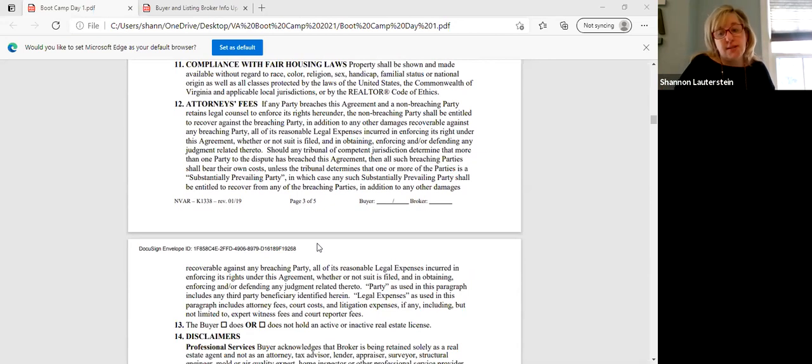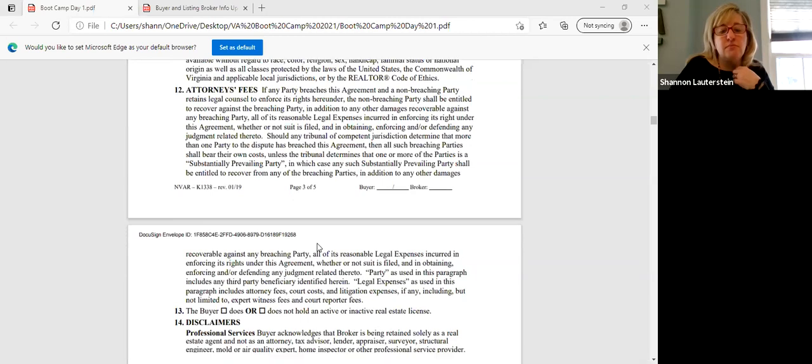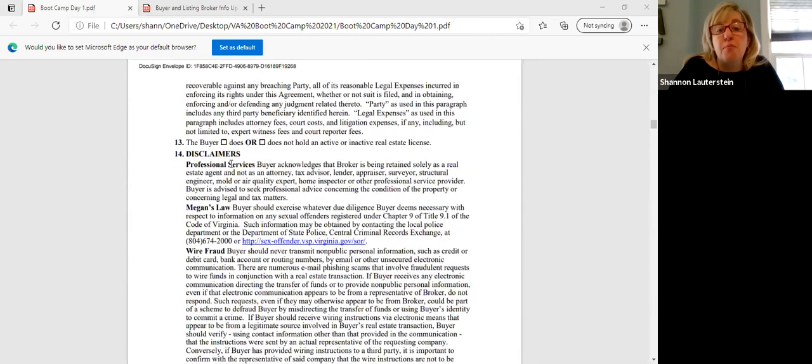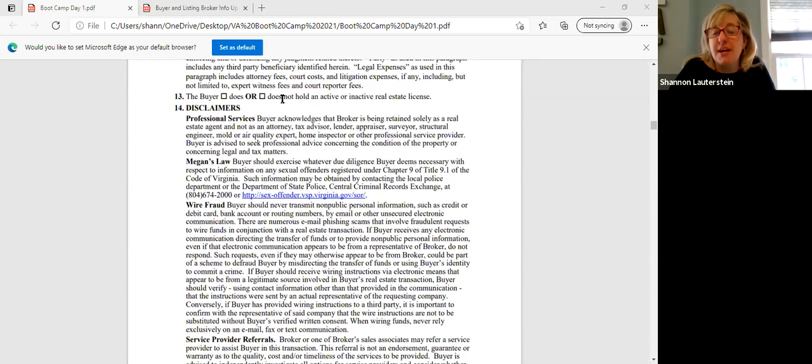So if somebody defaults and one of the parties in the contract goes to court, whoever wins gets their attorney fees paid by the other party. There is a disclosure for whether the buyer has an active or inactive real estate license, and it doesn't matter what state. We're marking that there because on the contract, it has to be disclosed. And so we need to know up front.